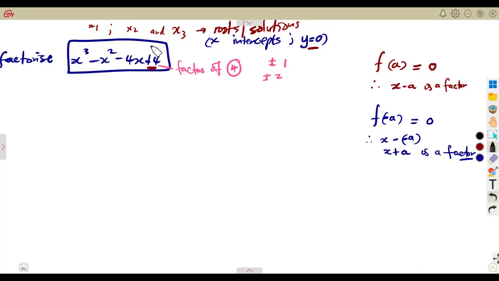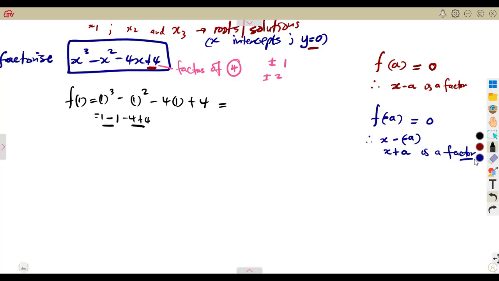It's a trial and error that we are going to do. You substitute, trying these values. Let's start with 1. In place of x, that will be 1 cubed minus 1 squared minus 4 times 1 plus 4. This part, you're just going to substitute on your calculator. That is going to be something like minus 4 plus 4, which is actually going to give us a 0. So if you consider this part, we are obtaining a 0: 1 minus 1 minus 4 plus 4. That's a 0 here, a 0 here.